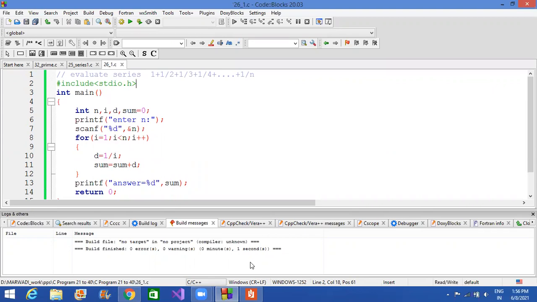Any doubts till now? I have just changed the one statement, that is in place of power I have divided 1 by the number.